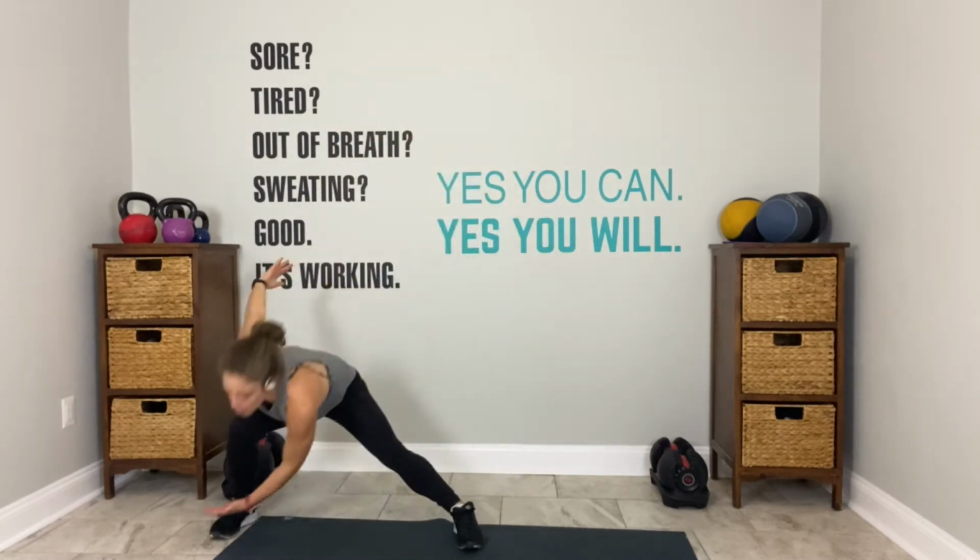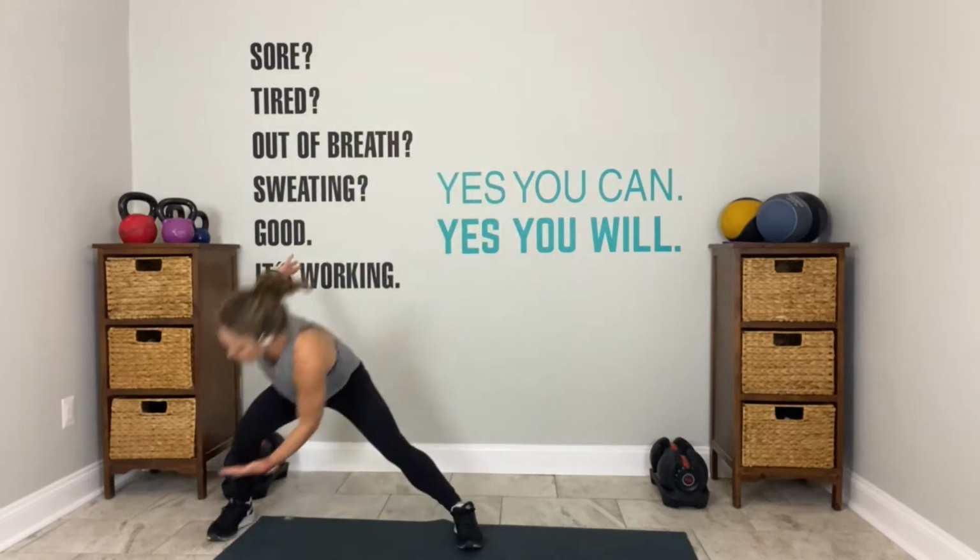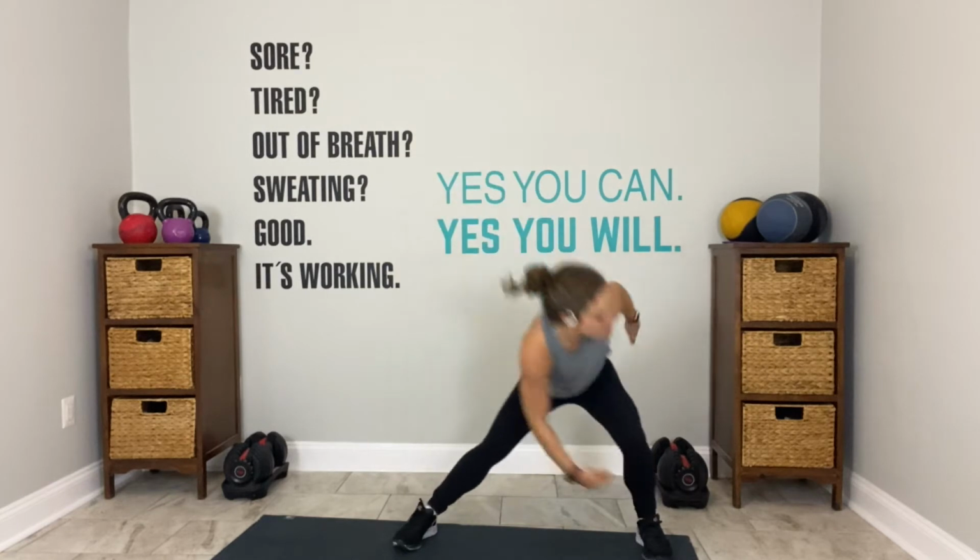Let's do 4 more. 3 more. In 2, we switch sides. Last 1, and switch left side. Same thing. There you go. Reach and reach. Let's do 4, 3, 2 more. Last 1, jog in place, jog in place.